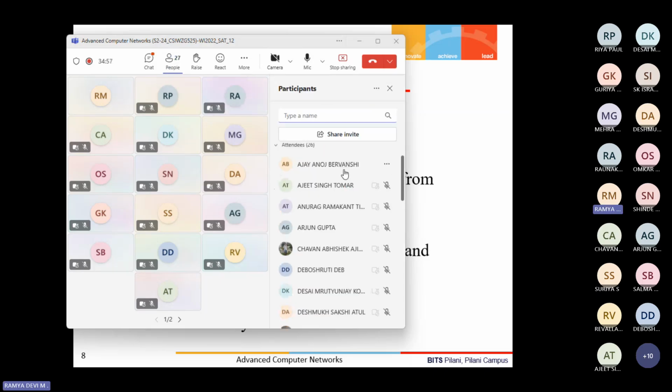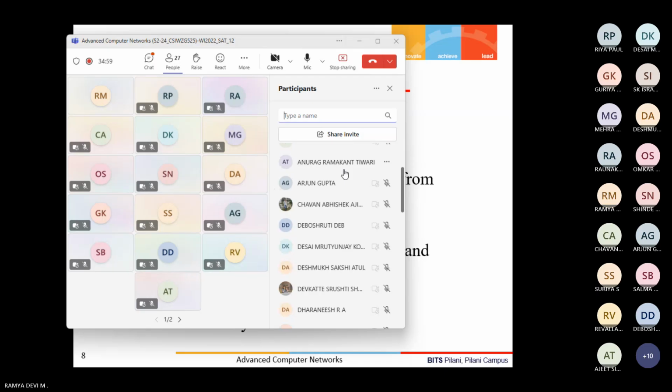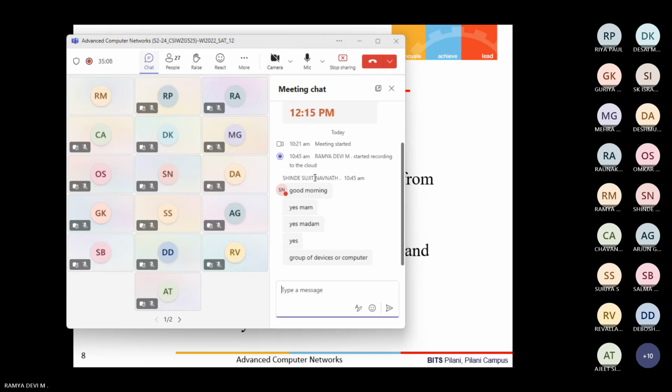Ajay, Ajit, Arjun, Anurag, Abhishek. One is in the meeting. Now, what are the addresses you have studied in computer networks?